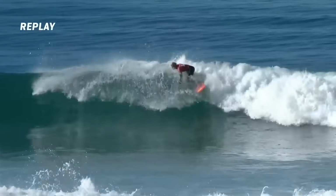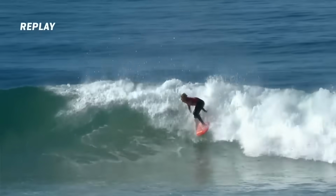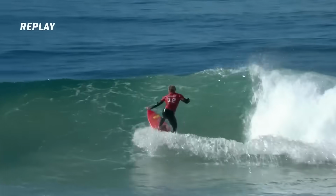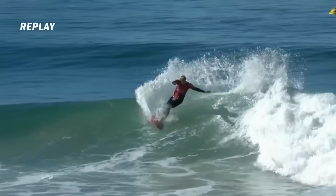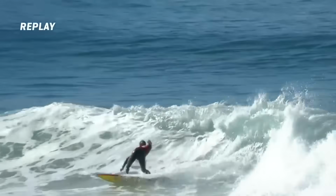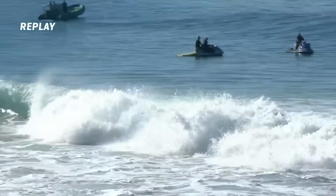Okay, so John, big swooping cutback to start off. Sets up that second turn. Nice layback slash. And then a clean snap as the third. Driving around the section, starting to wind up the momentum now. All the way through to the inside, clean surfing. And you know when John starts to get that look about him where he's going to telegraph the air, and he got it done.